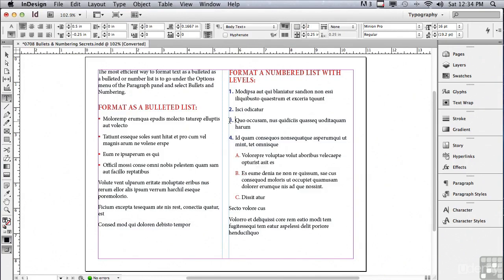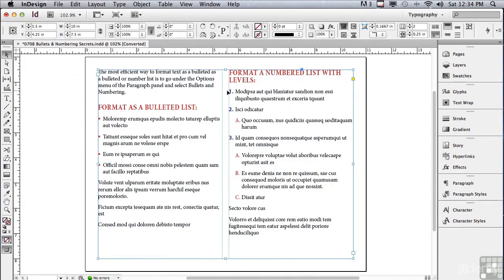Now, what if I change this to match a level 2? Well, I don't want to recreate this. Normally, I would set up a paragraph style for each level. But instead, what I'm going to do is go to my eyedropper tool, and I'm going to click on that level 2. And you can see what it did. It went 1, 2, and then there's a level 2, which is A, and then it went to 3. So it is setting up a numbered list exactly how you would expect it to.